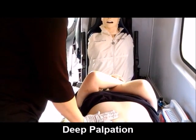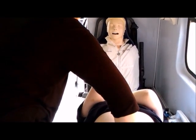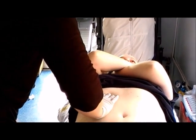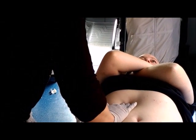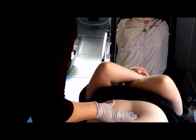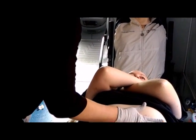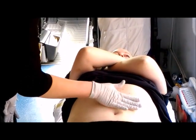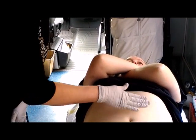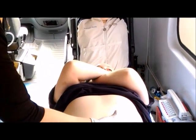Okay, now I'm going to do some deeper palpation. Just what I'm feeling for now is some deeper masses, or feeling for some of the organs. So again, I'm going to start on the right hand side. And I'm just going to try and feel for the edge of the liver, which I can feel just below the rib cage. Now, I'm not going to feel the gallbladder because I know that's been removed. The pancreas is also in this area, and if that's inflamed, perhaps that could be felt around here. Towards the left here, if I was to feel a mass, it could be the spleen. However, feeling the spleen in the abdomen like this would indicate it's about 3 times its normal size, so not something we would want to be feeling. So I'm not feeling any masses or anything abnormal.